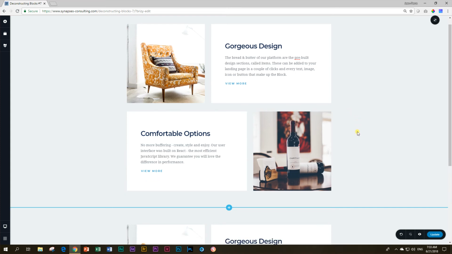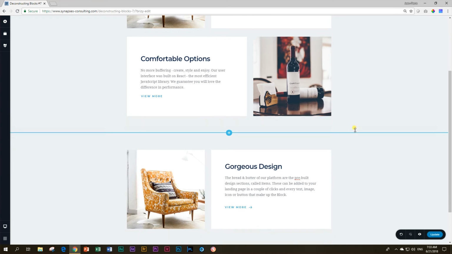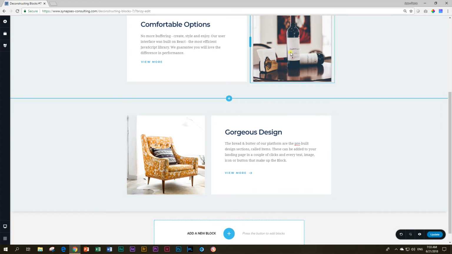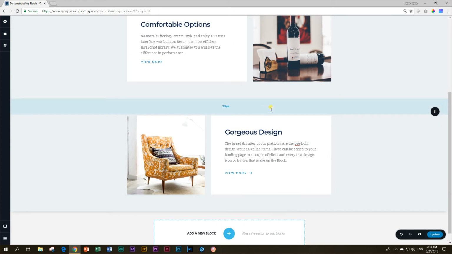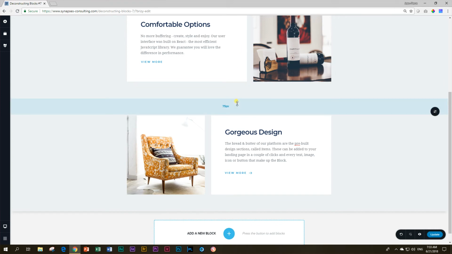You can do it by yourself, and of course you can just go ahead and do everything again from scratch, drag into columns, place your image element and do all those text plus the button. But we want to save time, and the best way I would have done it is to start off with a row and put these inside a row and then just duplicate the row. But because we are recreating this block, I'm going to guess what they did.